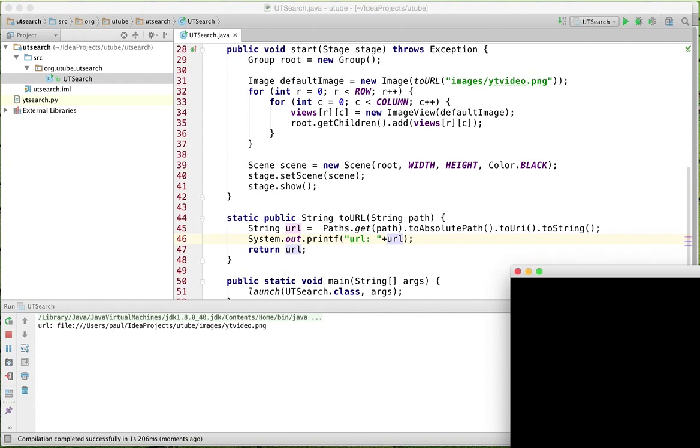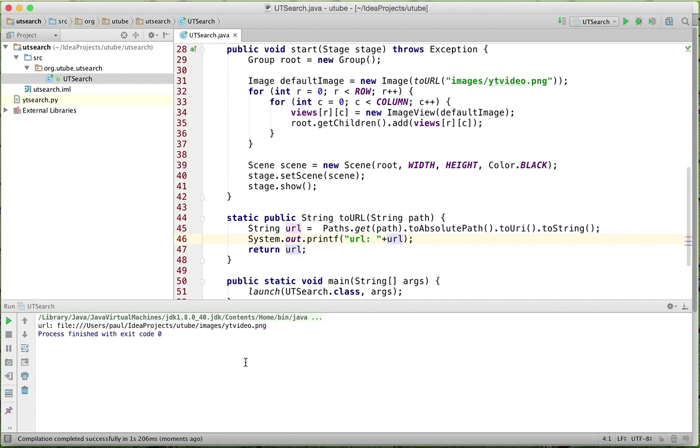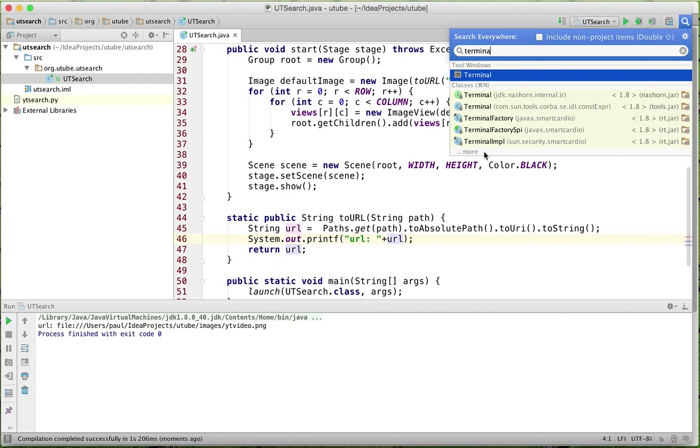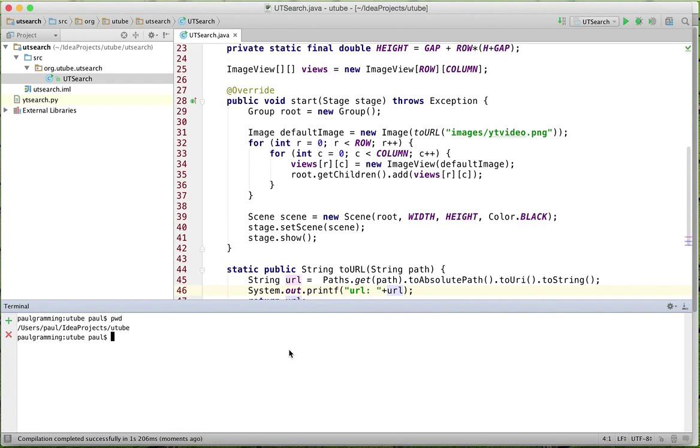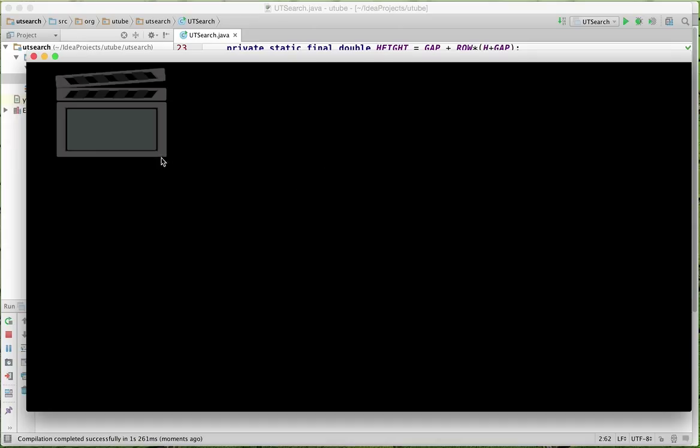This is printed out. ytvideo.png. Let me open the terminal and check if we actually have that. It's not YT, it's UT. Okay. Right, we have that.